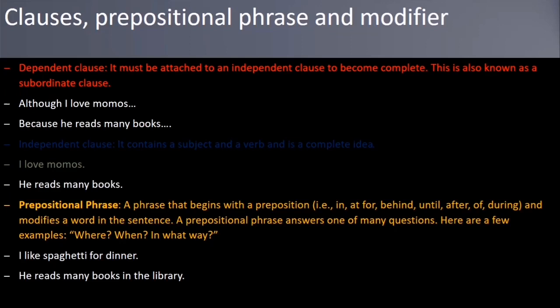Next thing is the prepositional phrase. Now the name shows what a prepositional phrase is. The one thing that we need to remember for a prepositional phrase is that it answers different questions like when, where, why, in what way, how, and how much. We have different prepositions, for example, in, at, for, behind, until.